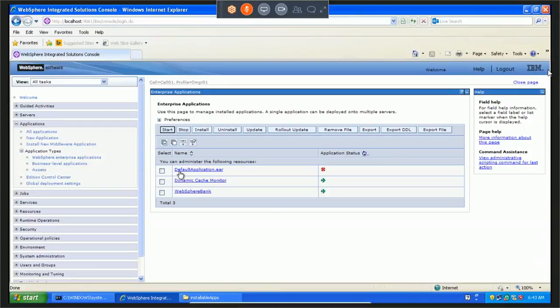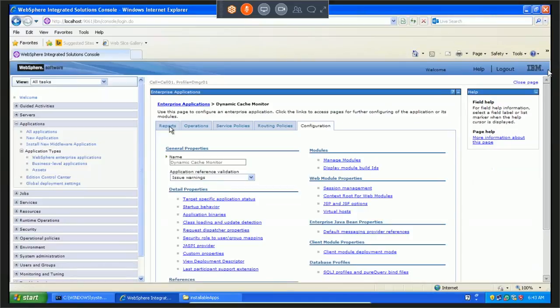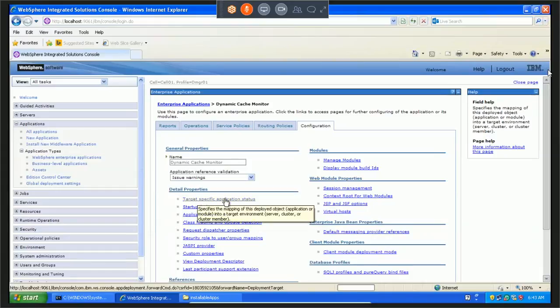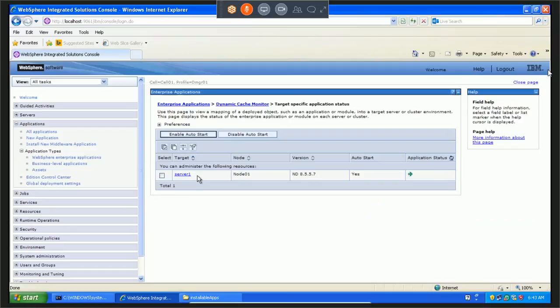See, you see that application here, dynamic catchy monitor, and it is started. And if you want to see the target of the application, select the application. Here you have target specific application status, right? Select target. You can see the target name, that is server 1.